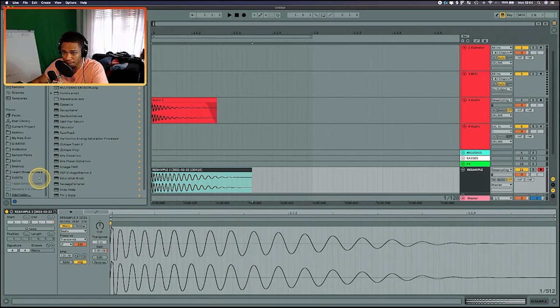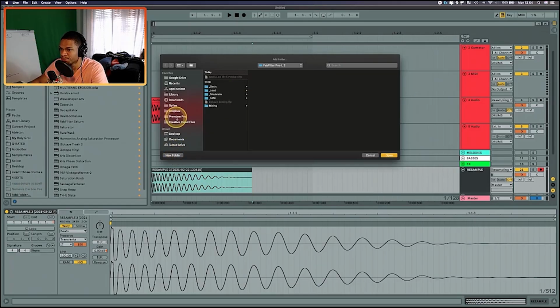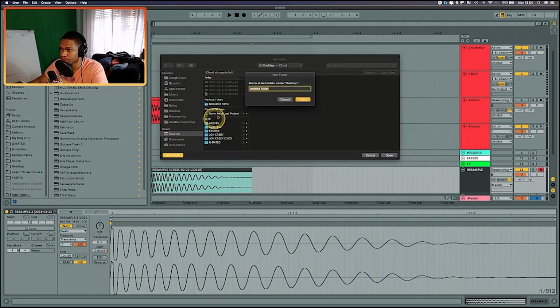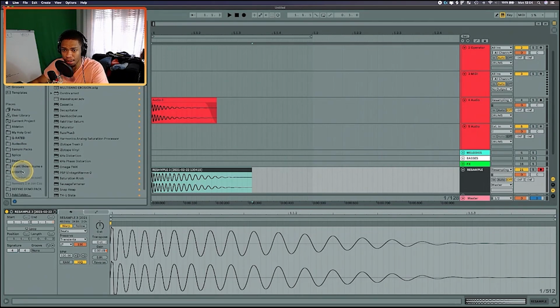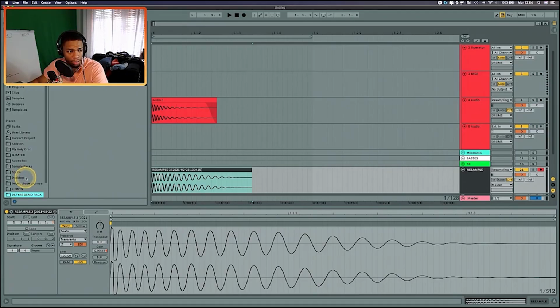And what I'll do there is, let me actually create a little dummy folder for you guys. Desktop, DFire, demo pack. Create, open. I'm just going to put it here on the side, a little demo pack here. So what you do is you go to the sample and you click over here on the name specifically, and it'll take you to the file itself. See there. Now the file is, let me just show you.